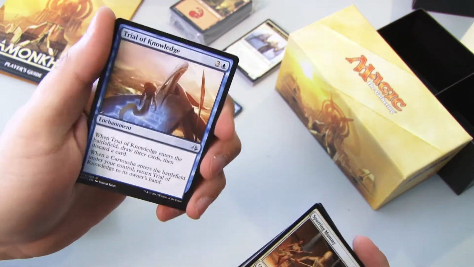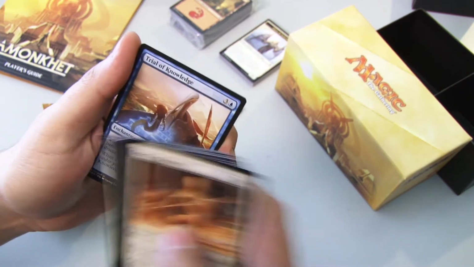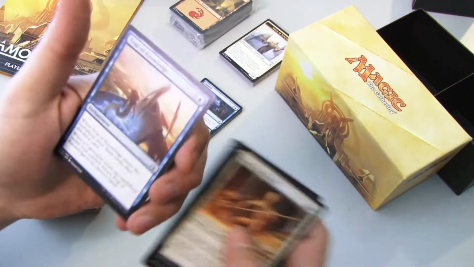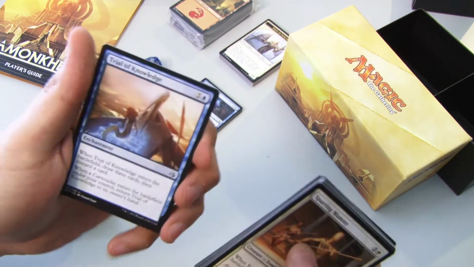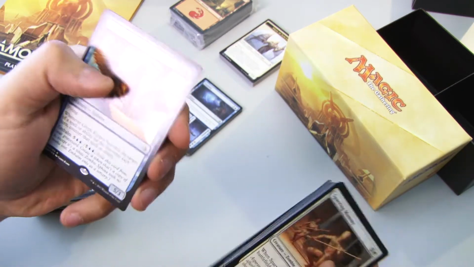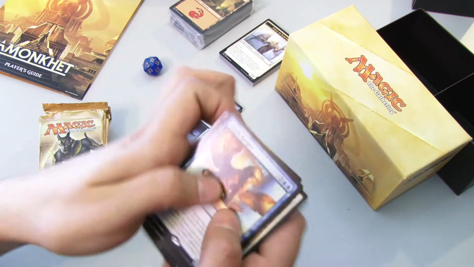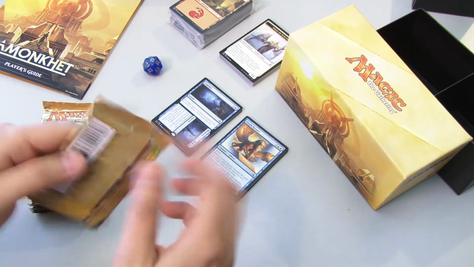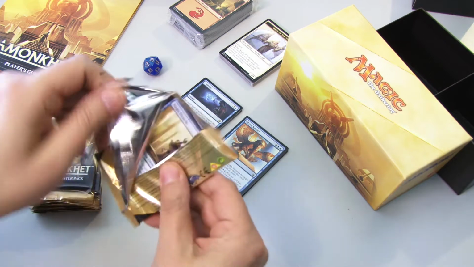Trial of Knowledge, pretty interesting. Love the thematic elements in the set. The trials, the cartouches, the Egyptian landscapes. Awesome stuff. Glyph Keeper. Not the best. I believe it's about $1.